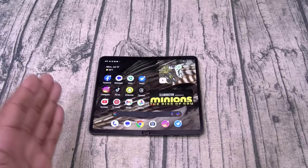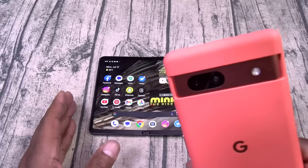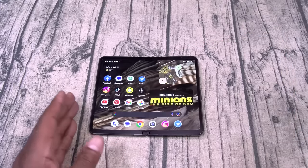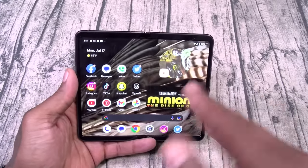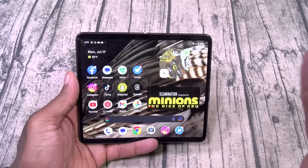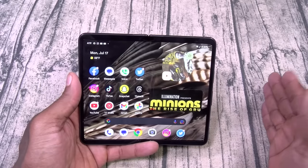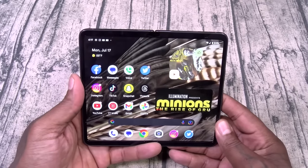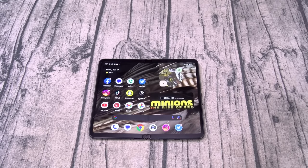Next, no pro mode on the camera. Again, $1,800, same camera from the Pixel 7a, but no pro mode. Now, I will say this. The camera on this phone is amazing. The Google processing software is the top of the food chain, but if you're a real photographer, and you want to change your shutter speed, you want to change your white balance, there's no real pro mode. So I would like to see Pixel integrate a pro mode into its already amazing camera setup.